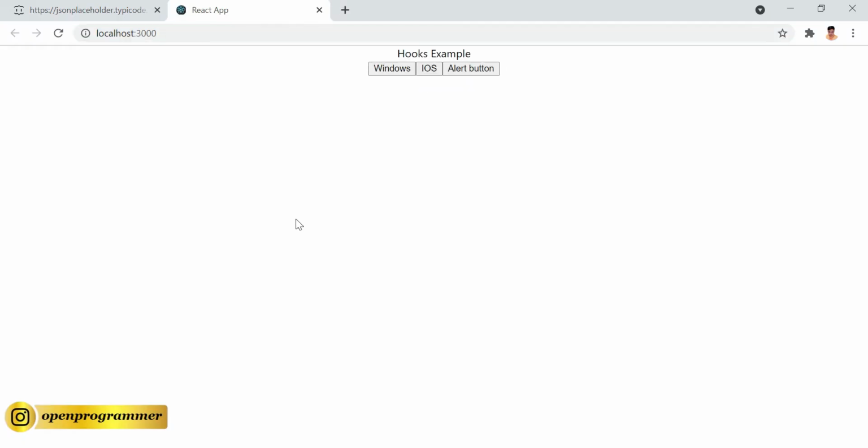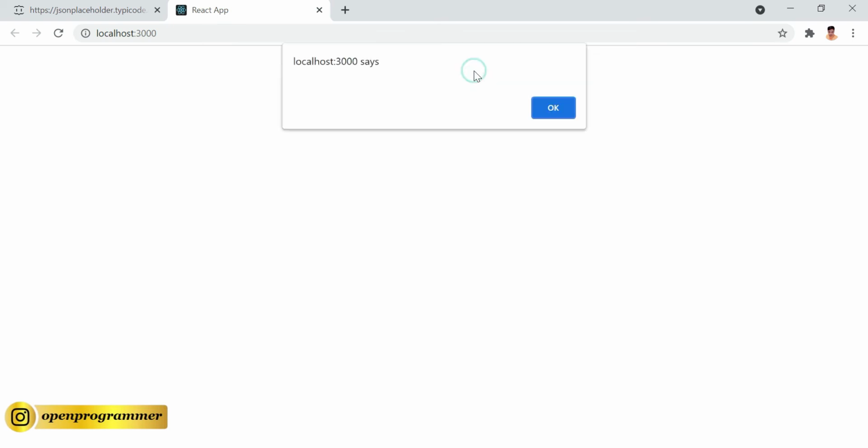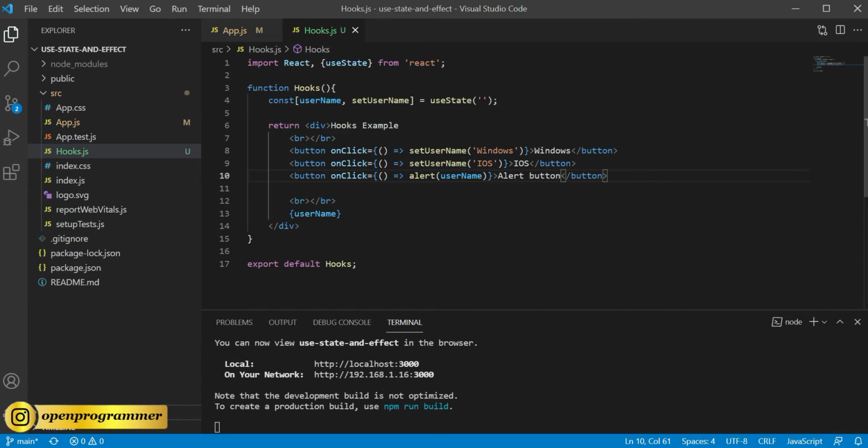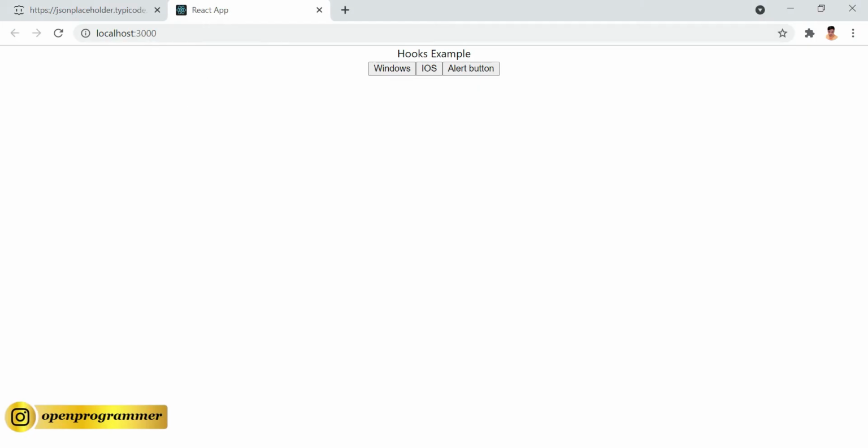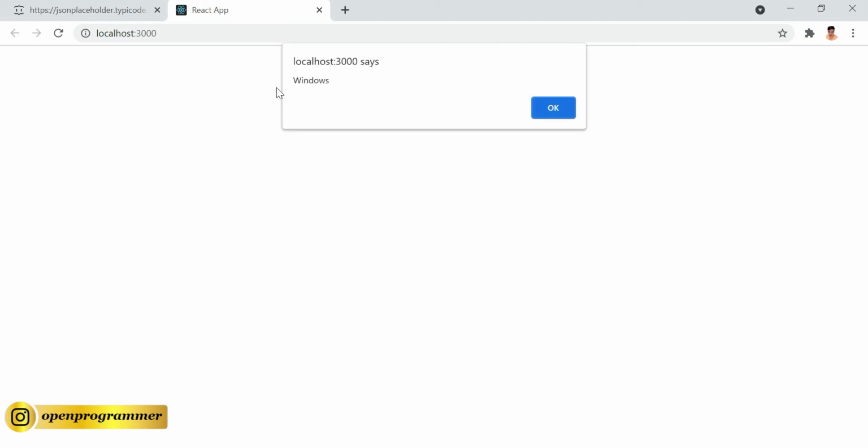Let's load the page. If I click on alert, nothing is coming because at the initial level this variable is a blank string. And if I click on Windows, you can see the state has changed from blank string to Windows. Now, if I click on the alert button, you can see we are able to access our state.